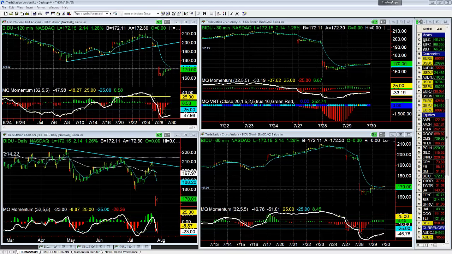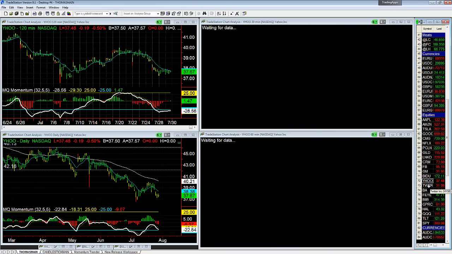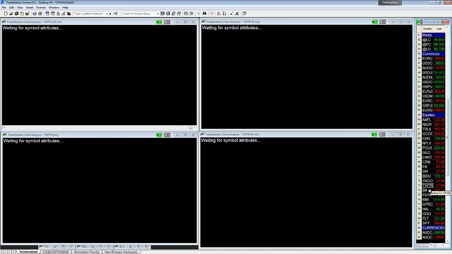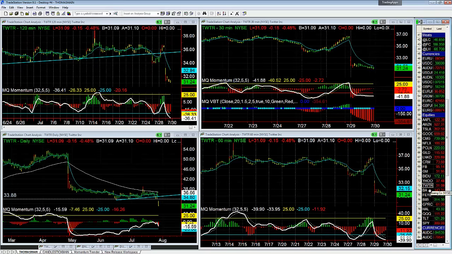There you go, crude starting to move, which is good. You have a 30-minute bear flag in crude oil. Watch for that to continue to move lower. Baidu, nothing. Yahoo. Nothing. If you break yesterday's low in Yahoo, you'll have a bear flag on the dailies. Next step for crude oil is you'll need to break today's lows down at 48.65. Then we'll have support right after that at 48.53. So far looking good though.